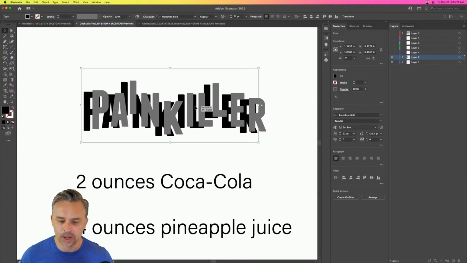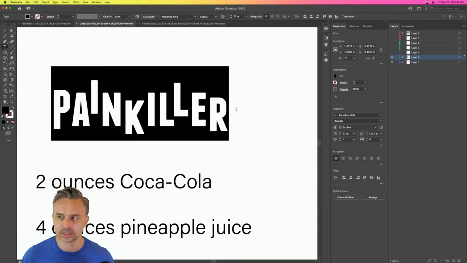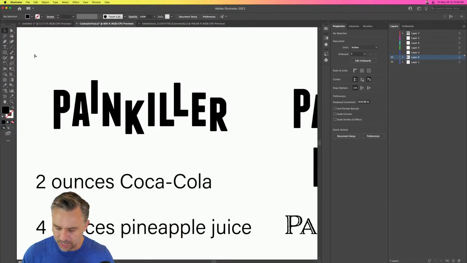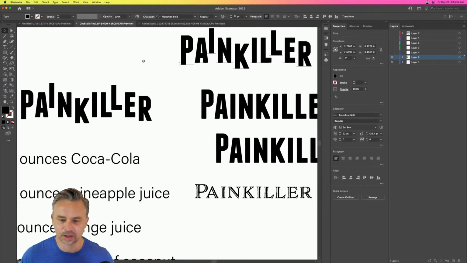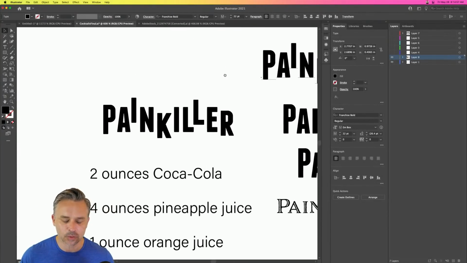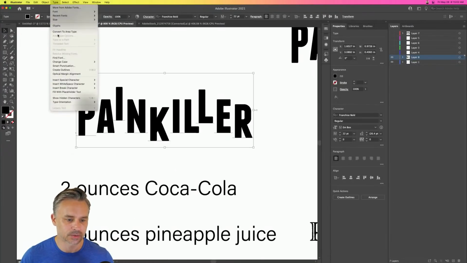Keep in mind, if you're modifying type, you can get away with modifying a lot of the letters, but you still have to make it legible. So I encourage you to not mess too much with the P or the R or the first or last letter, right? So again, super cool. And by the way, thank you so much, Steve. It is awesome, right? With the Touch Type tool, guess what? It's all still on one line, and it's all still editable. If you're like me, this is what your Illustrator file will look like. You'll have that type off to the side way too many times, and then jump in here. This will be one, because I'm going to outline it.